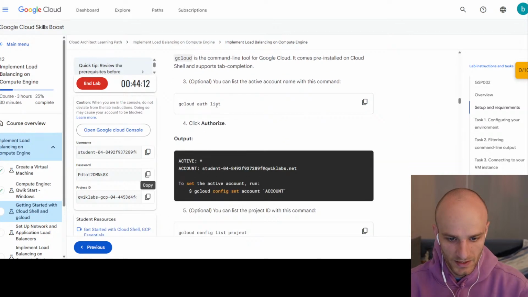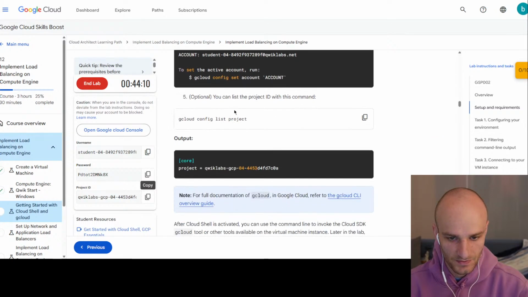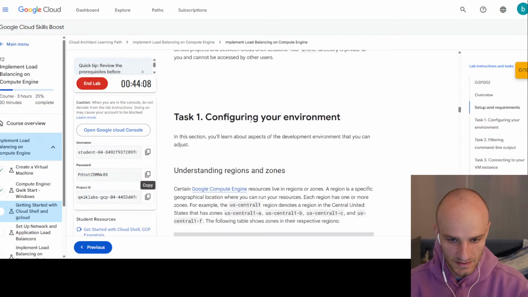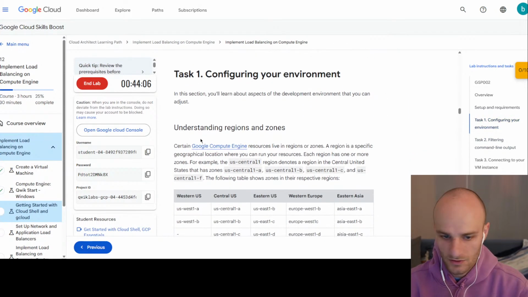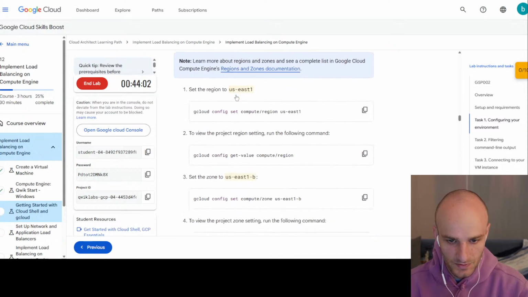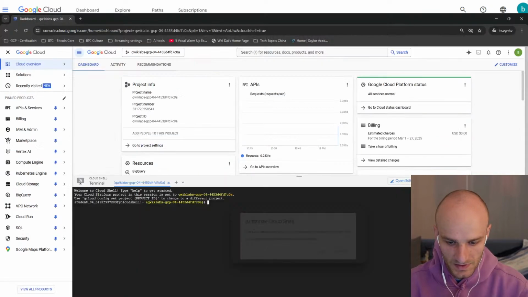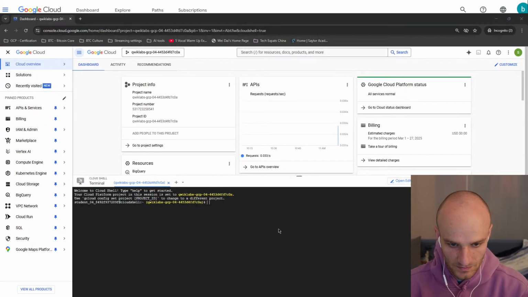Okay, so we have the list of projects and accounts. We go by configuring the environment, understanding regions and zones. So we select first of all this region here, US East 1.